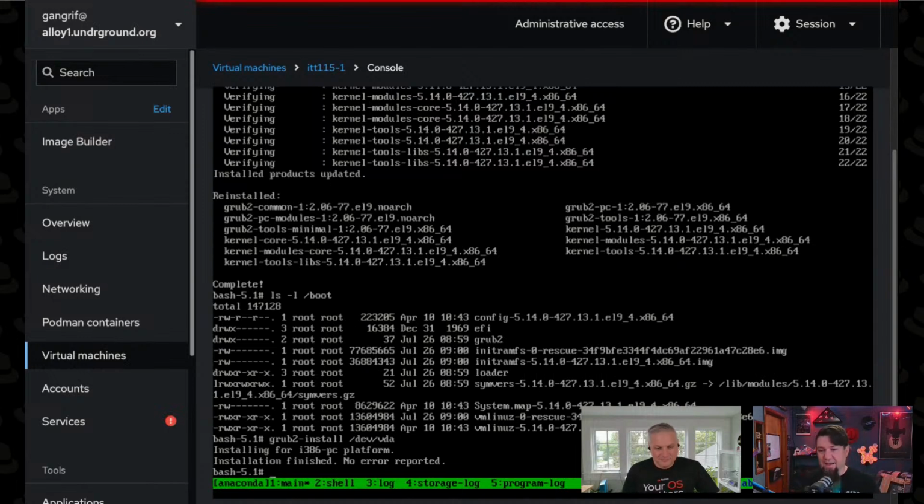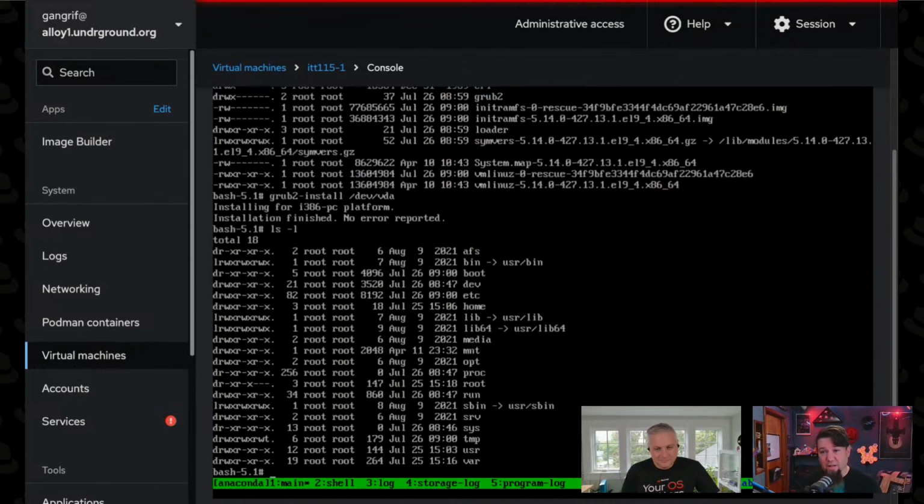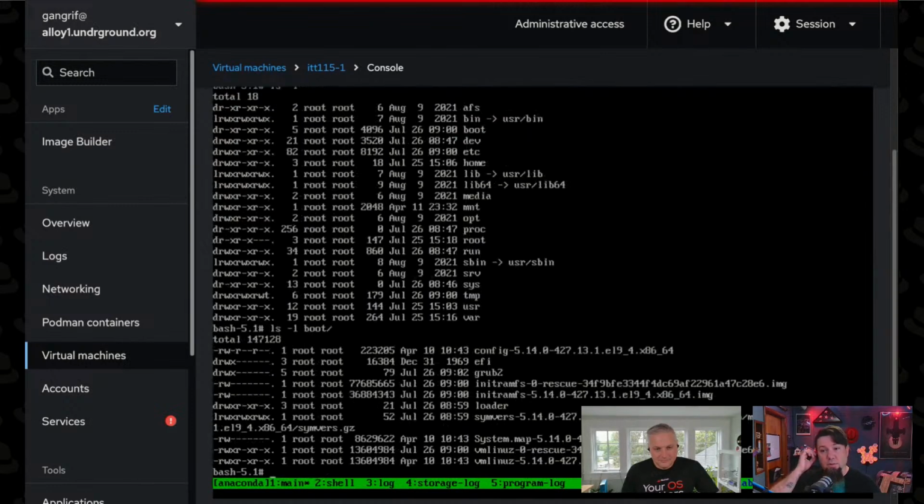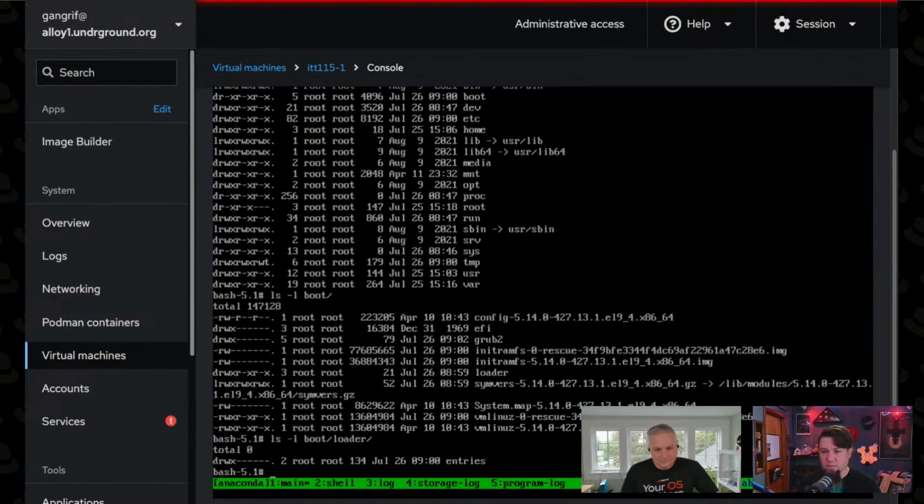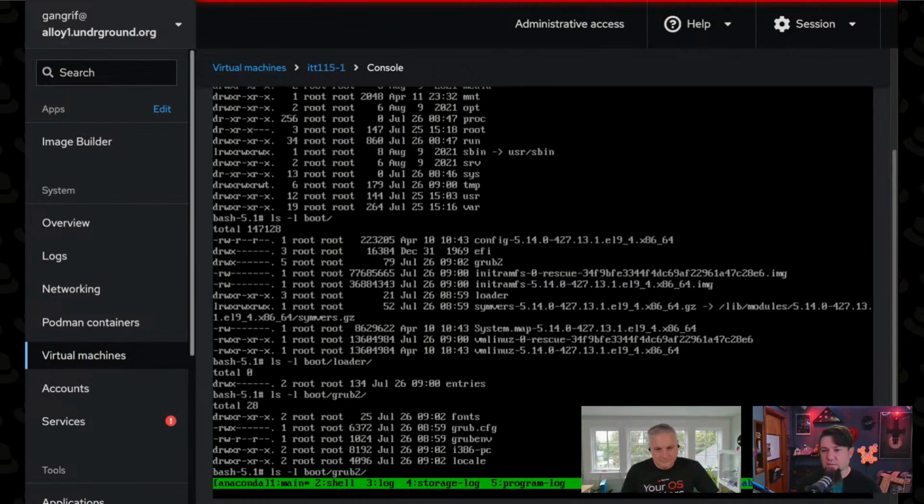And then if we do an ls now in boot, I think it's underneath, was it under loader? I forget which files it couldn't find. No, it's not under loader. It's under grub2.